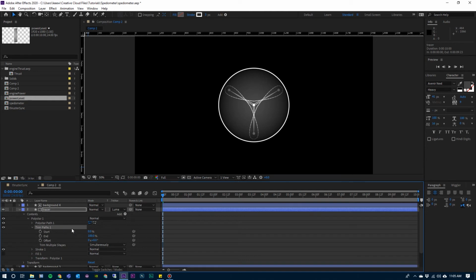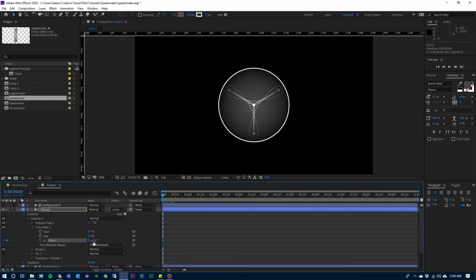On Trim Paths right there, we'll leave the start at 0%, and then our end, we'll set it at 2%. And that creates a very small line. It's right here. It's hard to see, but it is right there. And what we'll do is we'll animate it using the offset. With our timeline indicator at the very beginning of the timeline, let's set a keyframe for that.